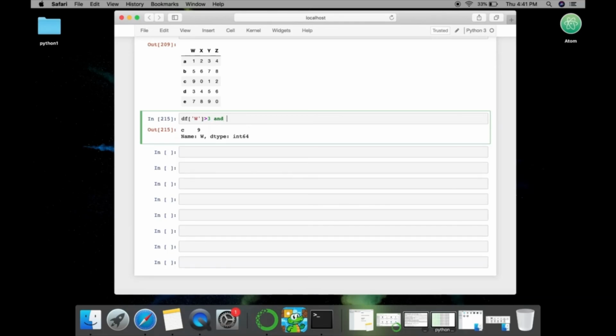Then here you will pass df, then here Z greater than 2, and you will pass this one completely to the df to get the values only instead of true and false.